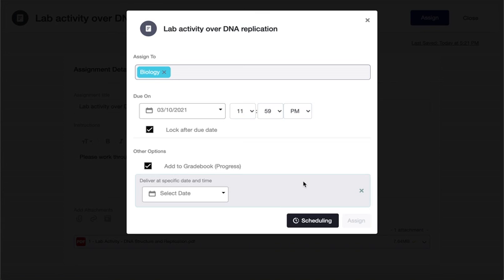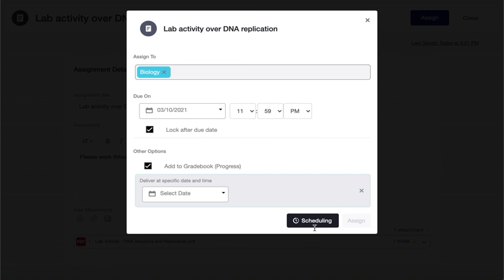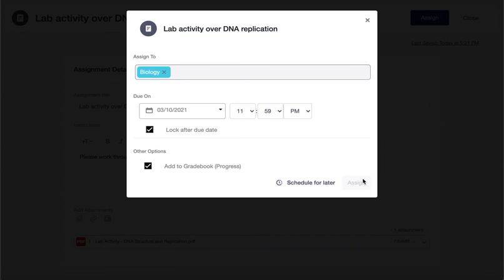If you want it to schedule for later, I can say I don't want it to schedule till Thursday, but I'm trying to upload everything onto this classroom and have it pre-ready during the weekend. You can hit schedule for later and it will not schedule until that Thursday. That's an awesome feature if you like to work ahead. But I don't want to do that right now. I just want to assign it.